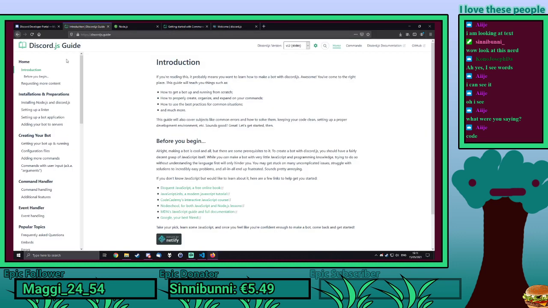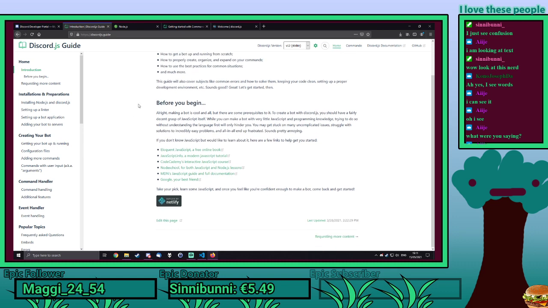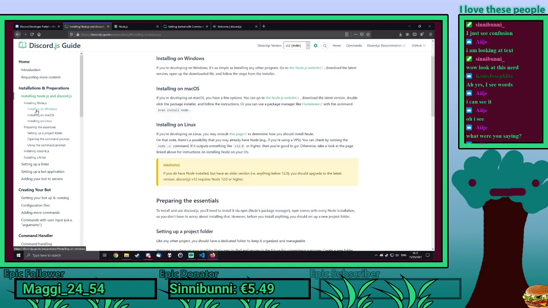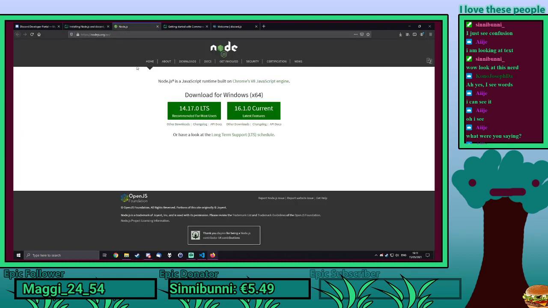In all honesty, if you go on the Discord.js guide, it'll tell you blah blah blah, I'm gonna make you a bot. So you start by installing Node.js on Windows, which means you go to the Node.js website, which I've got here. You download the version like this, and you click that thing. And a minute later you will have Node installed.